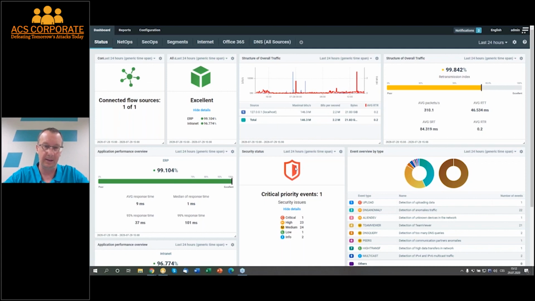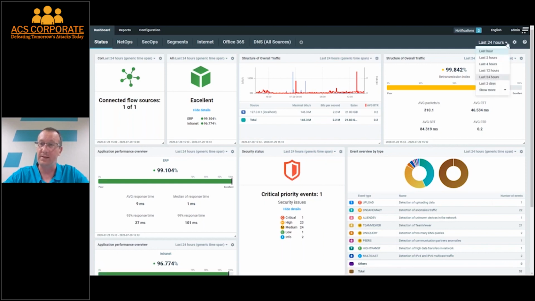Now we are in red because we have one critical priority event, and we can also see how many additional events we have from the anomaly detection system. Of course, all this data is with respect to the selected time frame, where you can scale from 1 hour to days or even weeks.